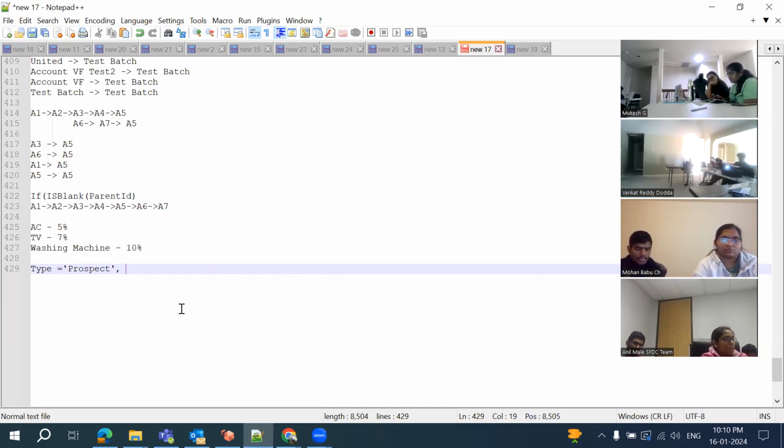Then the next condition is whether email is empty or not, so ISBLANK of email. If these two conditions are satisfied, then it gives a true or false value. If type is prospect and email is blank, then we need to display an error message. If type is not prospect, there is no need to verify email, and we save the data.